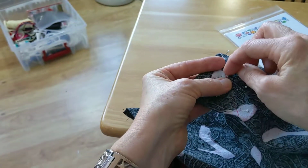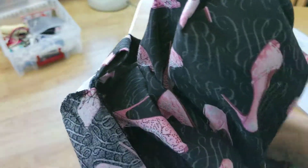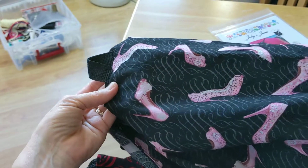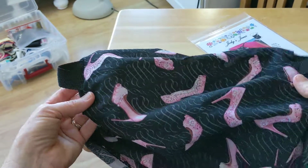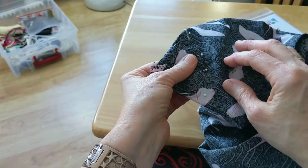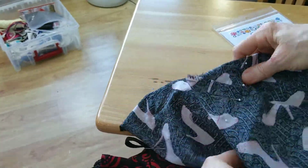Then you're going to pin each side, and sometimes I like to open this up once you've done both sides and see if you like it. This is the time that you can flip these back and forth. I don't even know that it really matters which direction you go. Does that make sense? I like using those, or even a piece of the cording. You can also just tuck your ends into that seam and stitch it. Once you have those tucked in exactly where you want them, they're both about the same distance sticking out, then you're going to stitch them, and you're going to set it into your machine.